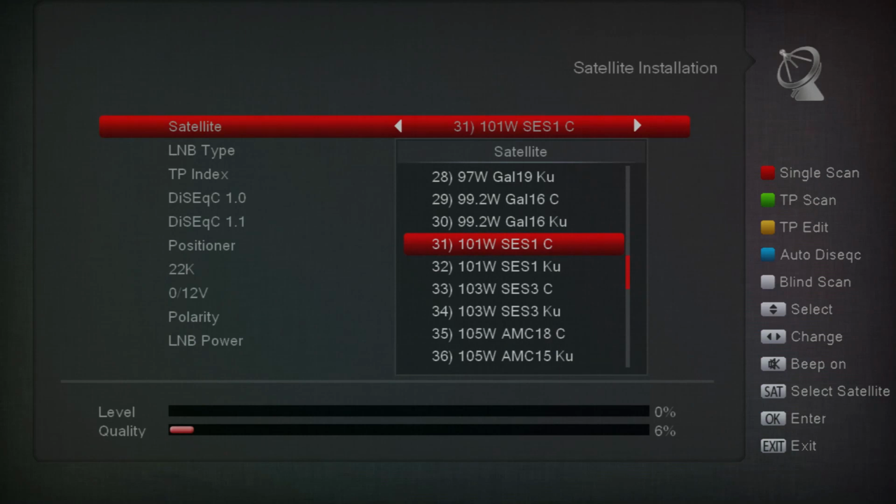But sometimes they'll change the satellites around. So say, for whatever reason, they decide to put Galaxy 16 at 101 and SES1 at 99. I doubt that'll ever happen. It'll confuse a lot of people, but if they did, they'll still be at the same slot. It's just a different satellite, and they'll probably be broadcasting the same thing. So you've got your satellites here. You pick which one you want. Keep it with the orbital slot.